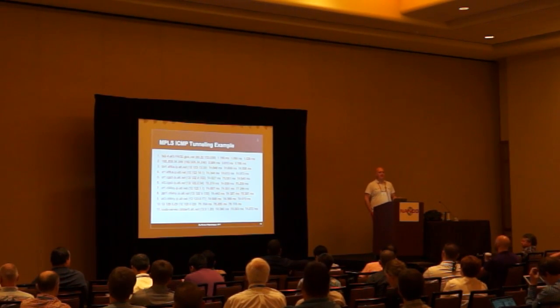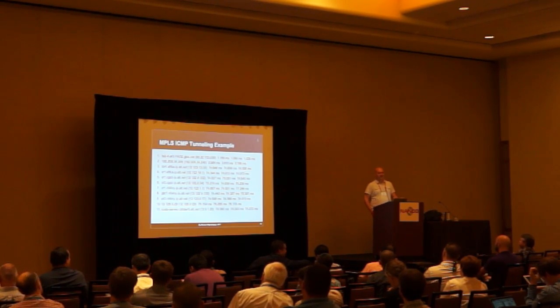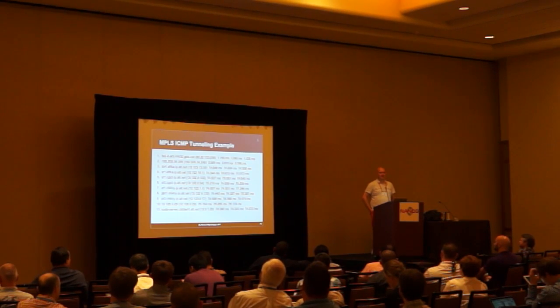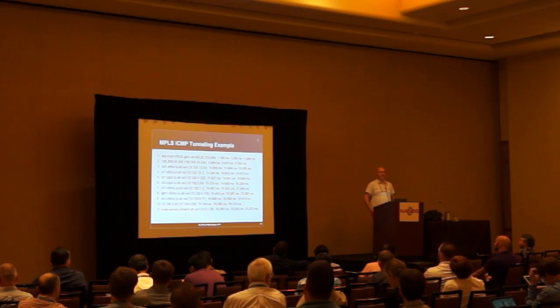You can tell what's happening because they've configured ICMP tunneling, and thus you look at this and you don't think it's congestion in Palo Alto. You know that it's ICMP tunneling because it stays the whole way through. Yes, if you're troubleshooting your own network, you should use different tools like LSP ping and things like that. Right, this is talking about a third party that's just looking at a traceroute result.